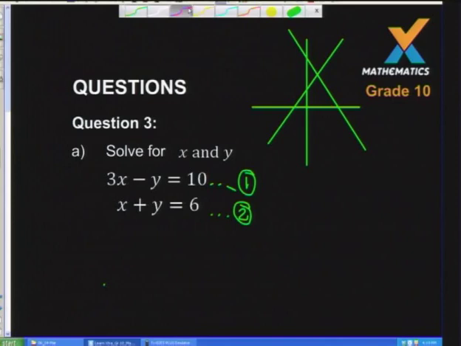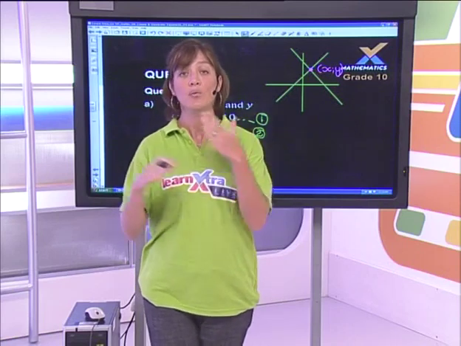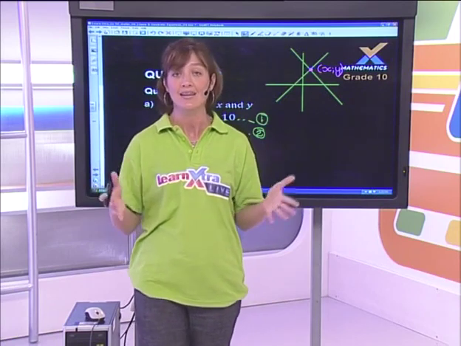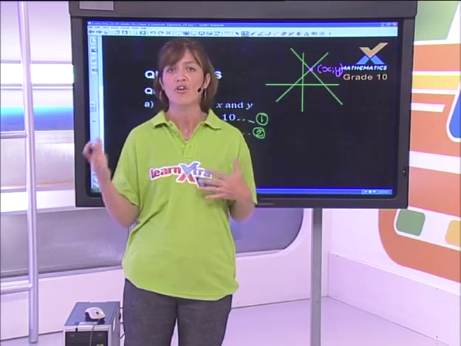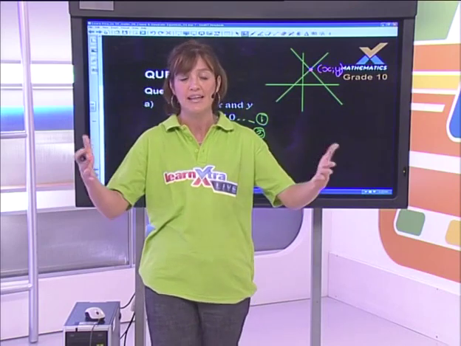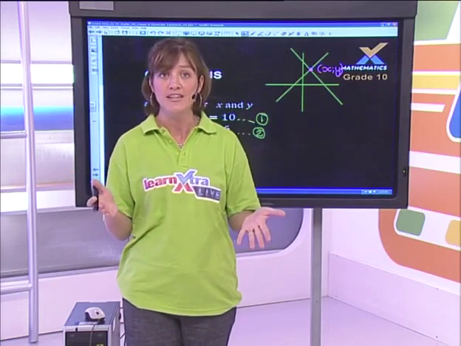The point of a simultaneous equation is we're calculating the point where the two graphs cross each other. And what we're doing is we're working out the x and the y coordinates at that point of intersection. That's what it's called, a point of intersection, where the two graphs cross each other. So that's what we're doing when we're solving a simultaneous equation. But we're not going to depend too much on the graph to determine the value of x and y, because a graph is not always an accurate indication. So therefore what we're going to do is solve it algebraically. We're going to use algebra to solve it.